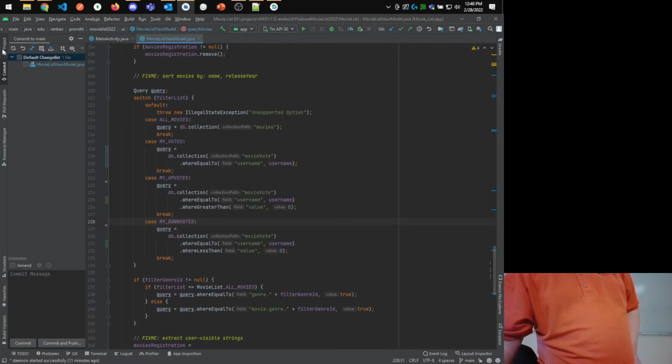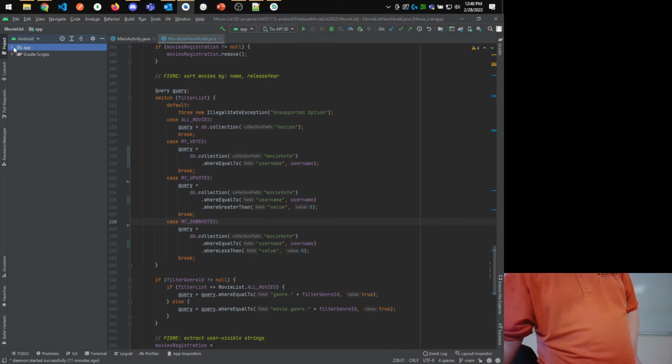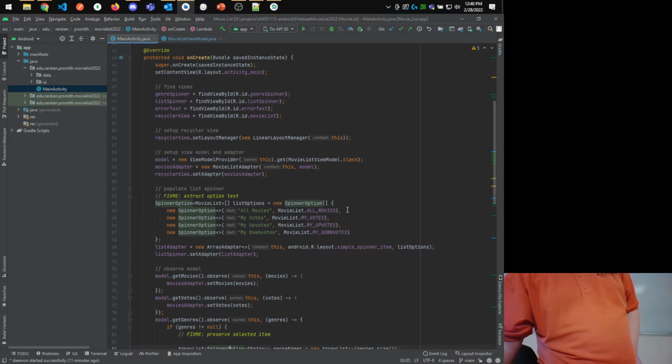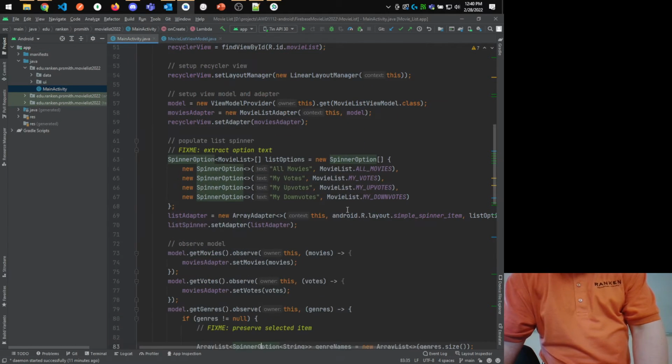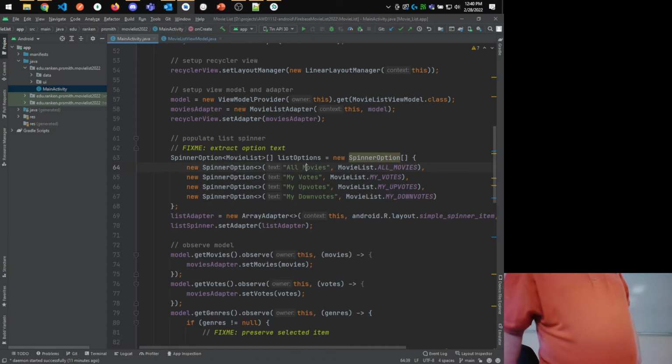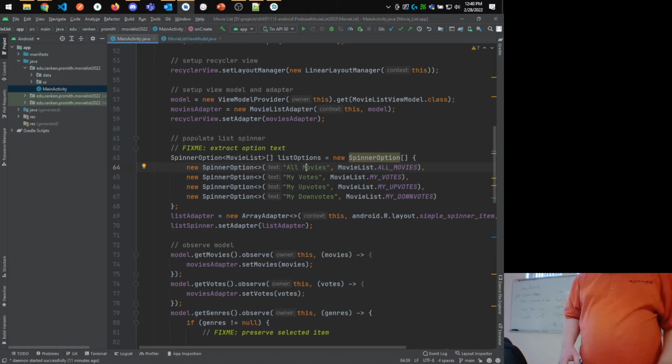So in terms of going to the, see, go to main activity. So you'll see here I've kind of got those strings hard-coded. Sometimes it will warn you in the Android Studio when you've got hard-coded strings that you need to extract them. Some cases it won't. So if I see here it's not alerting me. So I just kind of have to be diligent with those things. So this is pretty simple.